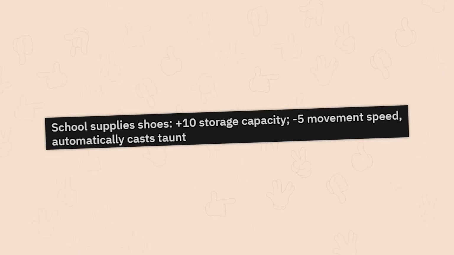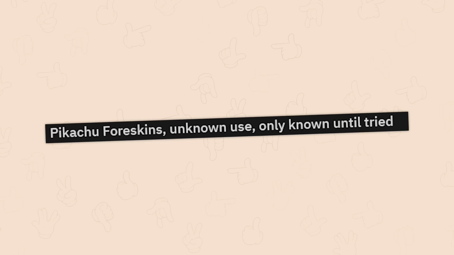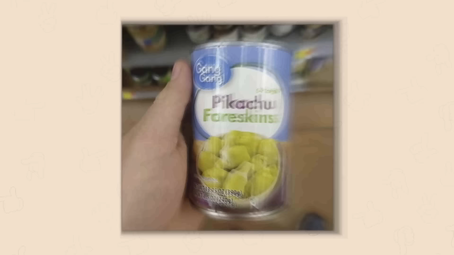School supplies shoes. Plus 10 storage capacity, negative 5 movement speed, automatically casts taunt. I can quick draw these scissors faster than you can call for a teacher. Pikachu foreskins. No. No. No, no, we don't need them. No, we don't. Unknown use, only known until tried. Not gonna encourage me. Who's the company?